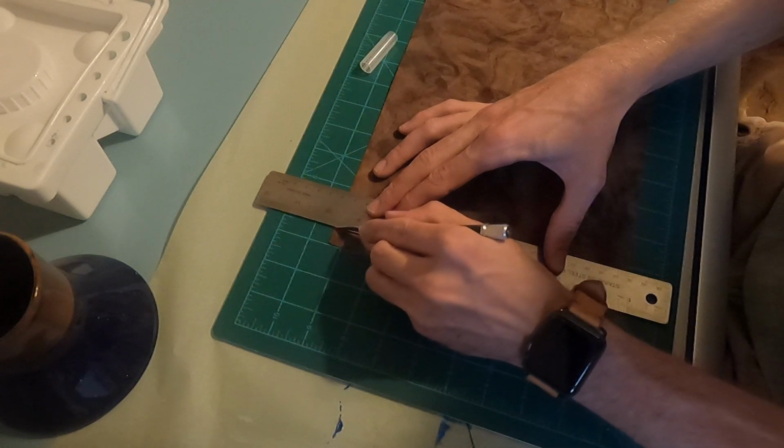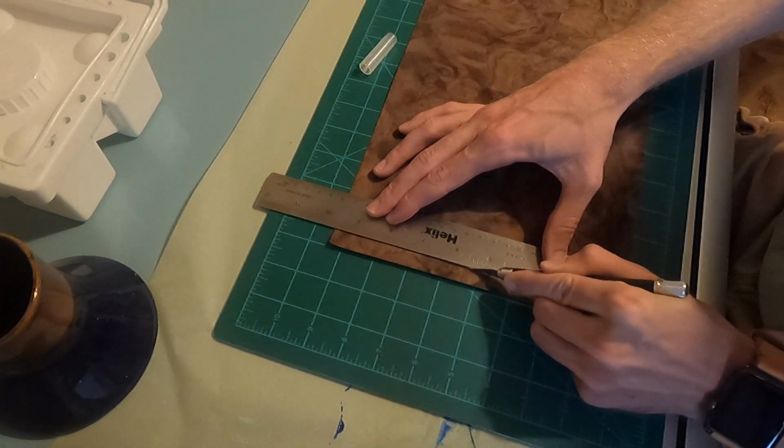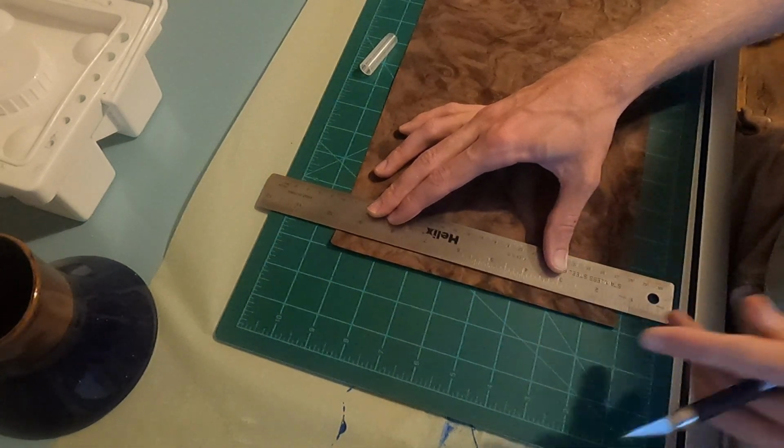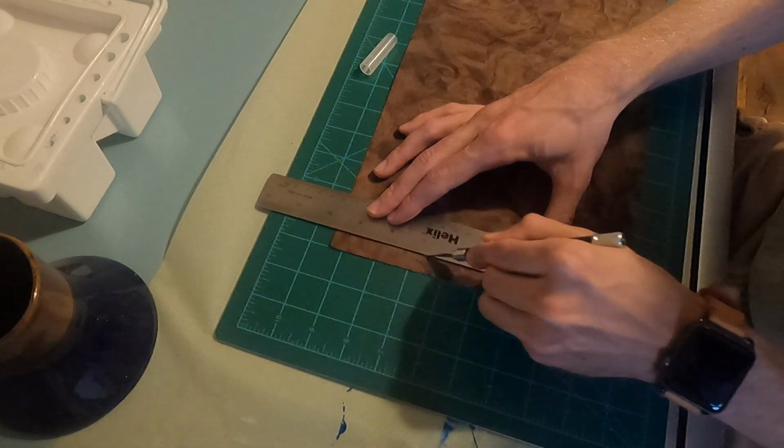And once I was happy with where the box was, we could move back to the lid. This is that walnut burl I was talking about. Gorgeous piece of veneer. And all we're doing here is just cutting it down to the size of the lid top.